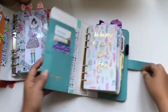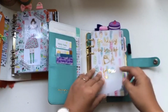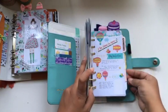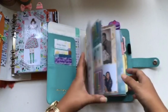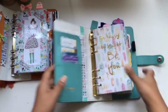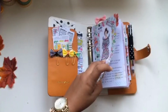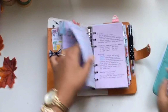Now the Color Crush planner setup is different, so let's look at that. If you guys are not familiar with the Color Crush planner, they do come with their own dividers and everything, but I didn't use them for this fall setup. Let's see if I can remember. Okay, so there's write it down, memory keeping, lists to love, staying inspired, and then your calendar. Now if you're a planner person, you're like, that doesn't really go with how I use my planner. So I've kind of switched it up a little bit so that it's more the style that works for me. In my old planner I put my notes in the write it down section, and I just have some of my notes in there.